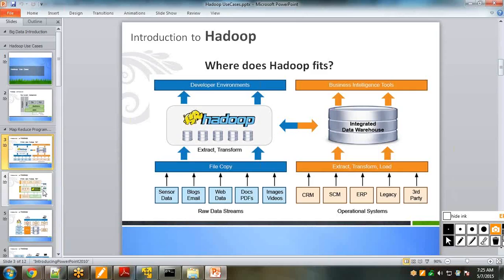But look at the cost involved. Oracle, SQL Server, and MySQL databases are expensive, not just in licensing, but in terms of the hardware they need and the human resources needed to manage them, right? They need a separate data center, they need fault tolerance systems, and they need a different data center for disaster recovery. Many things are involved, not just the technology part alone. So the cost per GB in an RDBMS is much higher than the cost per GB to maintain in Hadoop.